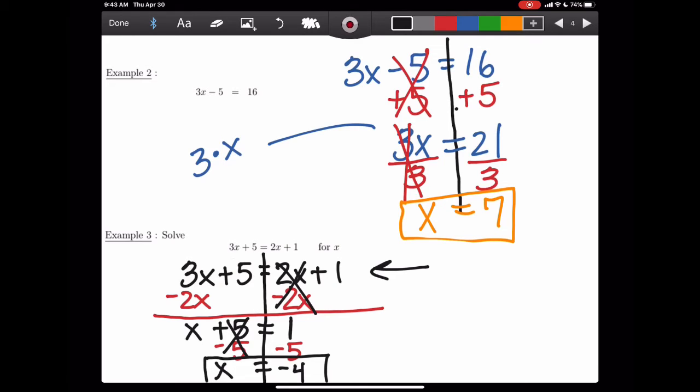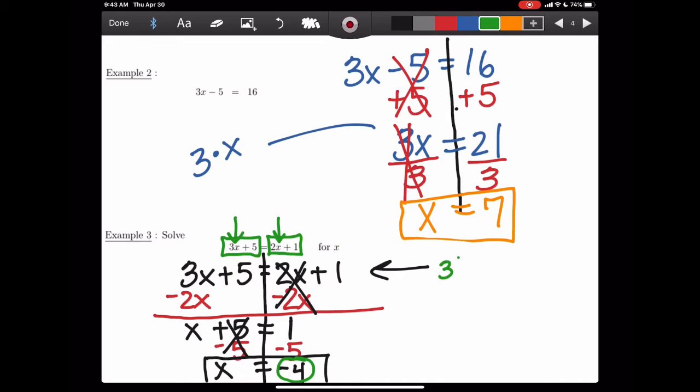Now this is just to show you, if you ever wanted to go back and check to see if you got the right answer. This is saying that 3x plus 5 is equivalent, because it's equal to 2x plus 1. Well, let's test that out. We can go back and substitute our value that we just found for x wherever we see an x, right there and right here, and solve it out and see if we get 2 equal sides.